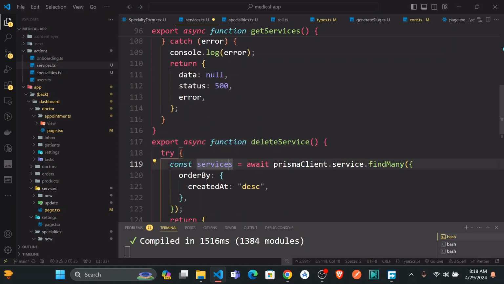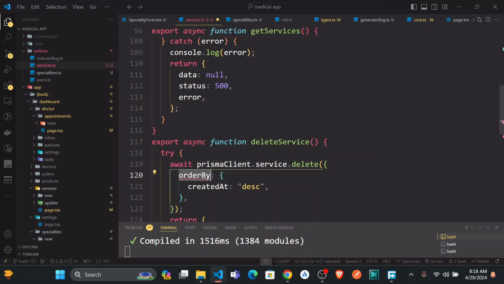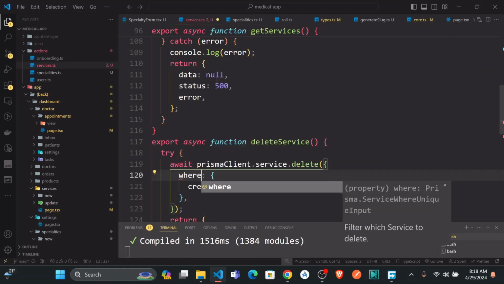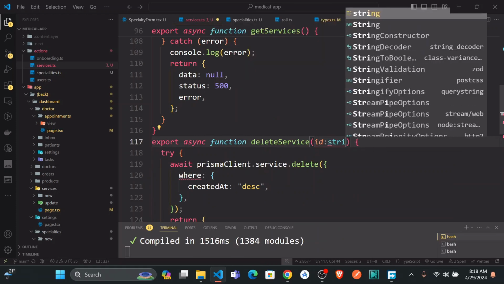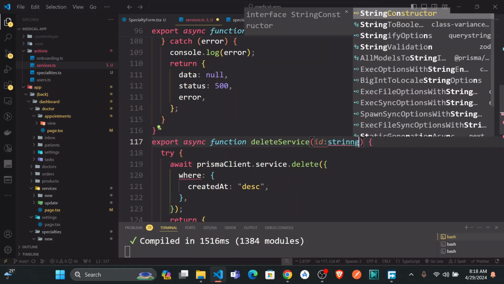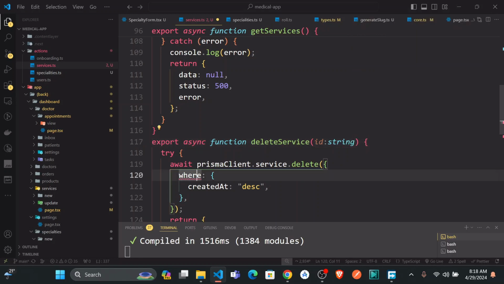I'm just going to simply say await. This one doesn't need to store it. Prisma dot delete, and this is where ID. So here must be passing in ID of string. Okay, string. So where ID, as simple as that.